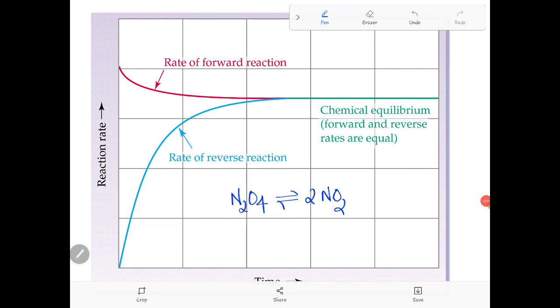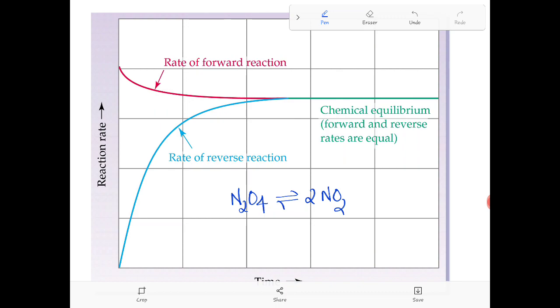So here there are two things you have to note down: which is the reactant and which is the product. How do you say? Because N2O4 gives the product NO2, and it reacts back. So the product of the first reactant in the forward reaction is the reactant in the reverse reaction. So which is the reactant and which is the product? IUPAC came into the scenario and told that whatever you write on the left hand side will be treated as the reactants. That's the first point. And the second point is that almost all reactions are reversible.